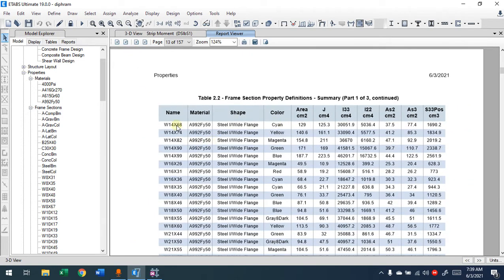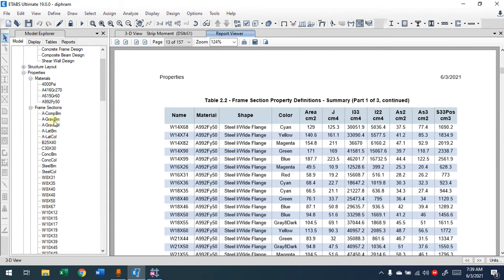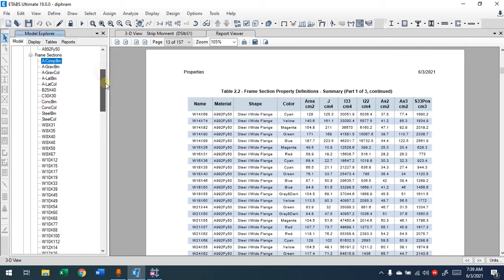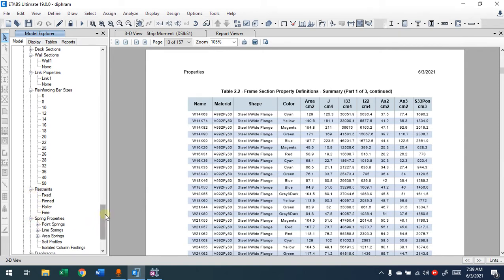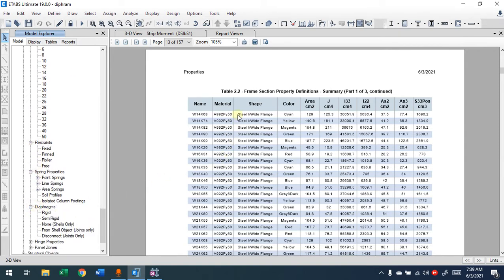Now those might not be required in the project, for example. Why? You don't use all of these. If you use all of those sections, yes, they have to be here within the project. So you have to go through these things before generating the report, because there will be a lot of things within the report that you don't want. For example, this section here, like how many slab sections you have, do you even have walls, link, bar size, those are maybe used, restrained, like those information, some of them appear in the report. If you don't want them, you have to delete them from the model explorer or even from here.